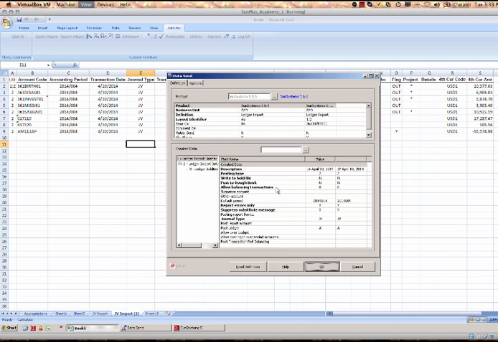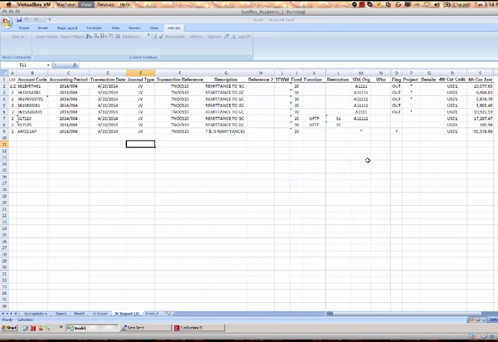I'm going to click OK to get rid of the message, and then I'm going to go to the error cell. I can tell where the error cell is because there is a small red triangle in the upper right-hand corner. Now here, this is very convenient because it shows me exactly what kind of problem I have with my data, and it shows me the cell in which that problem data is held. So I'm going to minimize this screen, and I'm going to go to the first of my 2 problem cells.